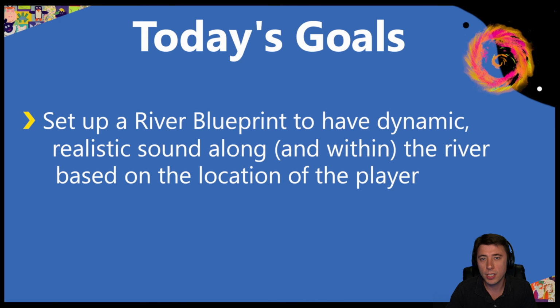Hey guys, welcome to today's episode, and today we're setting up realistic river sound along the entire length of a river spline. And by dynamic, what I mean is that the river sound is actually going to change based on the location of the player. So for example, if the player's on one side of the river, they should hear it on that one side.